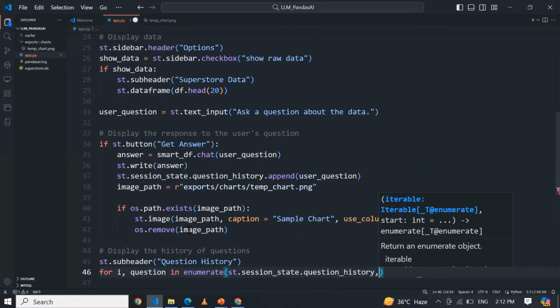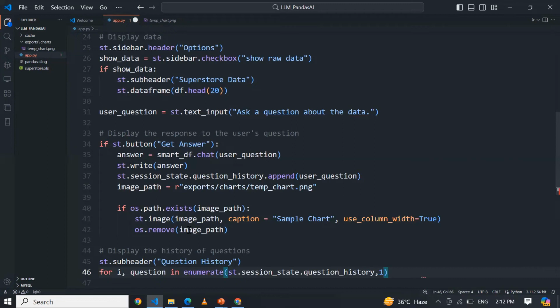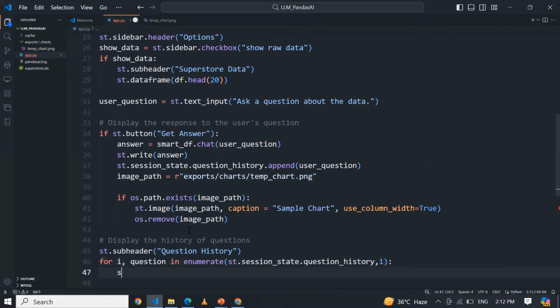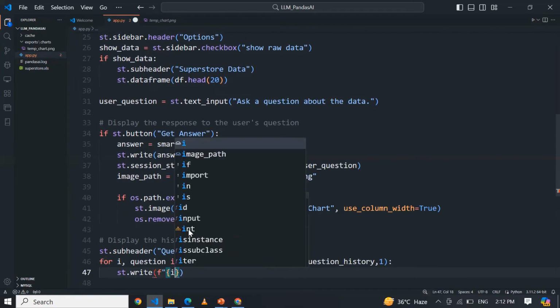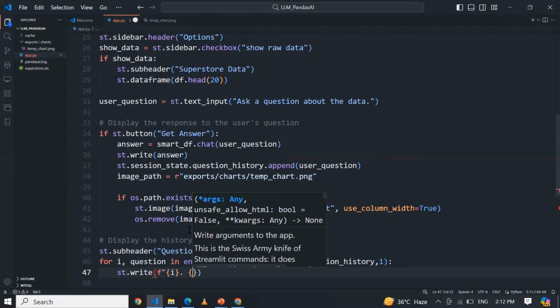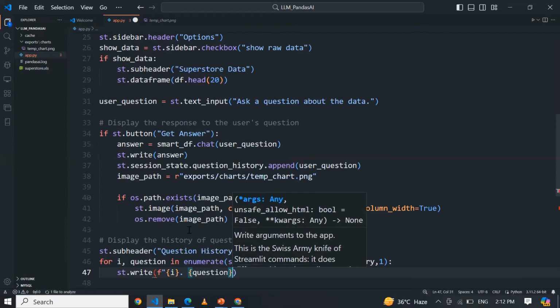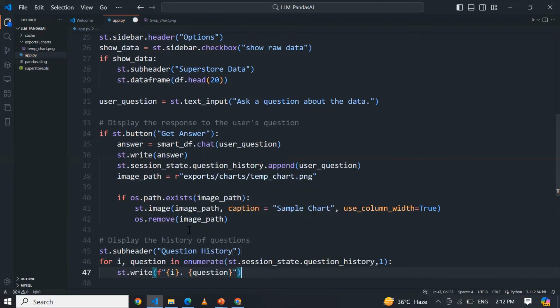Let me start from 1. That's how we can do that. And now st.write with an f-string. Simple, guys.